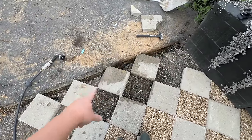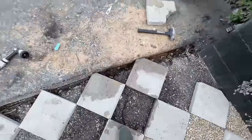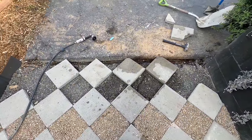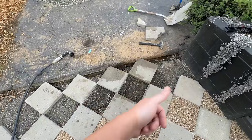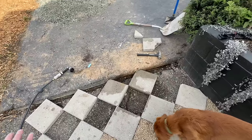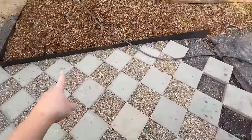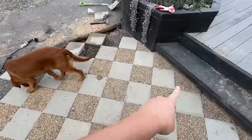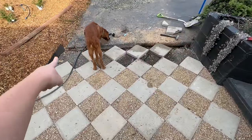We were able to grind just a teeny little piece off of that one and a little bit bigger piece off of that one just to make it fit. It's not my favorite, but I feel like it's the best that we can do. Then we're just going to leave a blank space here and a blank space here. I don't care about that because remember the pergola gate, the post is going to go here, a post is going to go here, and then another post somewhere, however long or deep we decide to do it, is going to go here and then here. I don't know the dimensions yet, but I know it is going to span this whole area. So eventually there's going to be a post there and there.